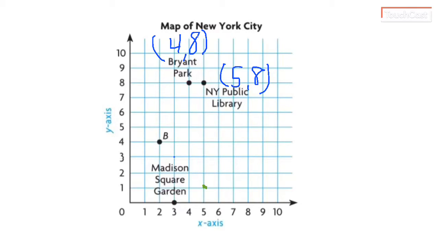Coordinate grids are very important, especially when you keep going forward in algebra, in middle school and high school. So please make sure you're really good at these coordinate grids. They're kind of fun. You can make little shapes with them and make designs. But in high school, it will get harder, and so you need to know the basics of the coordinate grids to be able to be successful then.